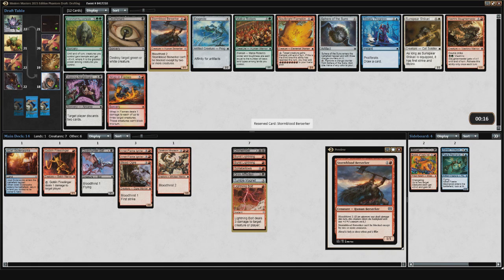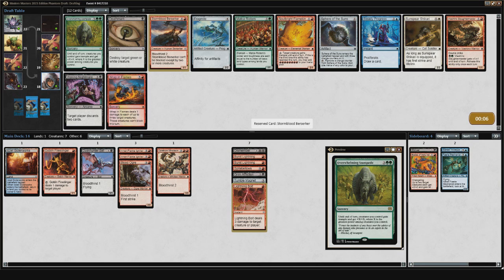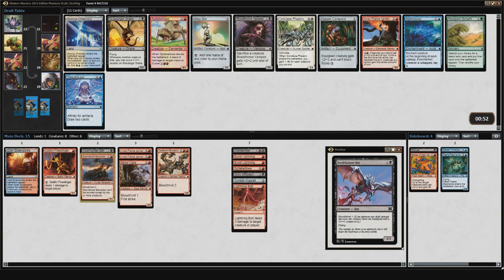There's definitely a strong argument to be taking this Stampede here, especially considering I haven't seen much black early in this pack, and I don't think that I'll see much in pack 3 since it wasn't too open in pack 1 either. So just being red-green, mostly red, splash green for that kind of thing makes sense, but I'm going to go with the Stormblood Berserker here.